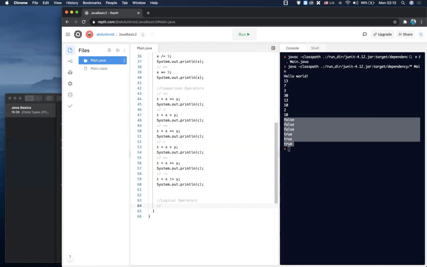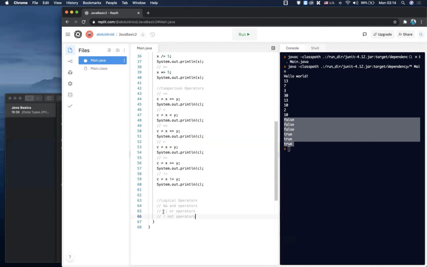We have the AND operator, the OR operator, and the NOT operator. I think we've seen this here. We applied the NOT operator here. So when you see an exclamation mark, that's a NOT operator.